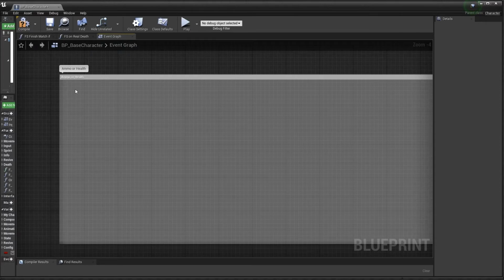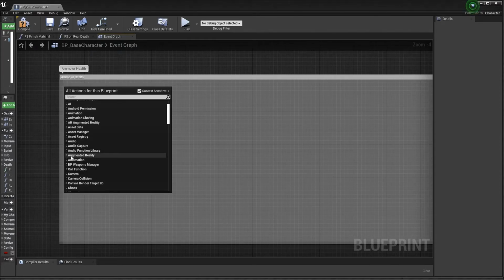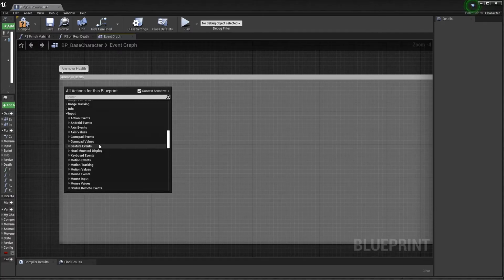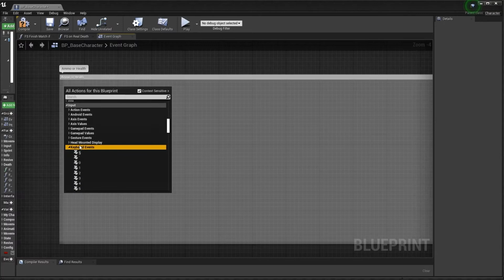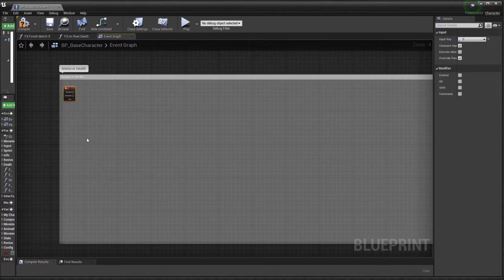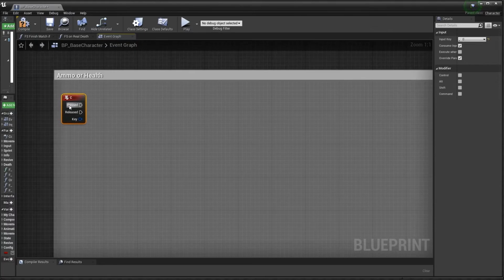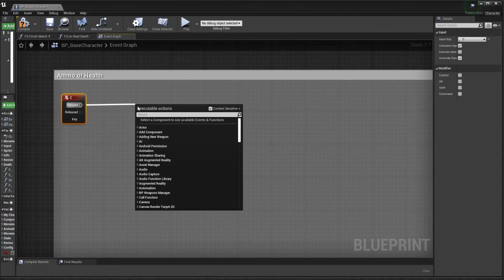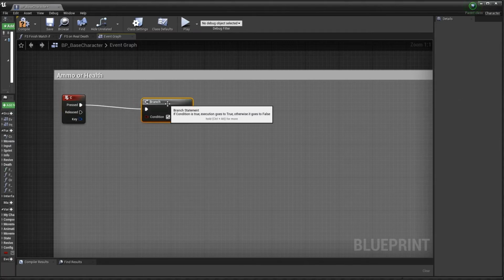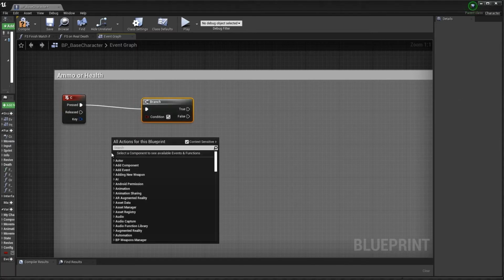And to do that, we're going to go to input, keyboard events, choose the C key. On press, we're going to branch, and we are going to check a variable that we are going to create.